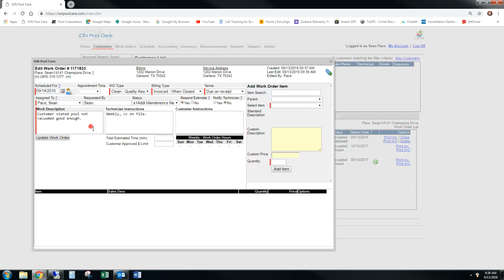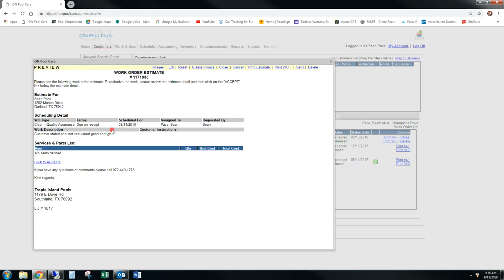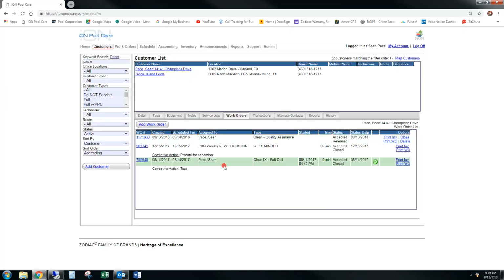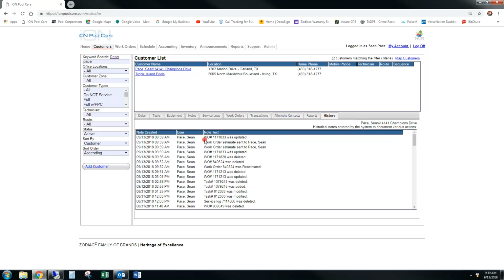You can do a resend. If you want to get that screen to pop up, you actually have to do a small change. You can upload images to the work order if they need to know, or if you're trying to get images to the technician that they can reference. A lot of stuff that you can do. But yeah, that's it. Notice over here it says accepted and released. You can scroll over here to the history, and you can see that it was sent right here. The work order was sent, and it was updated. It tracks all of this information for us.